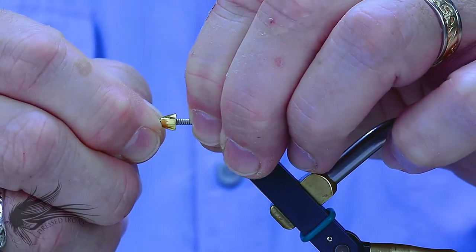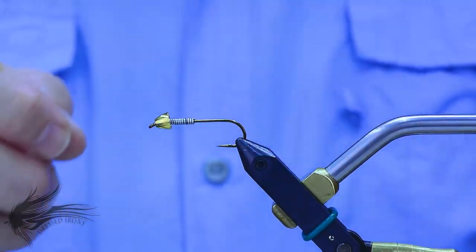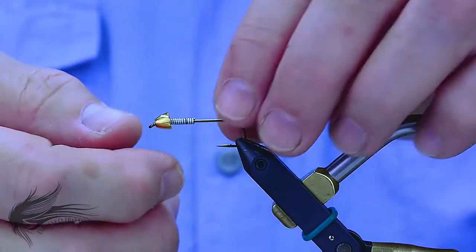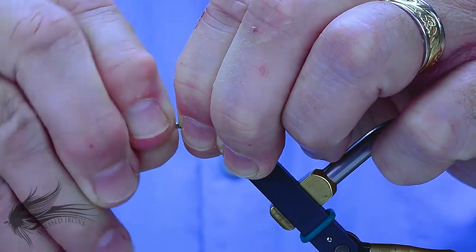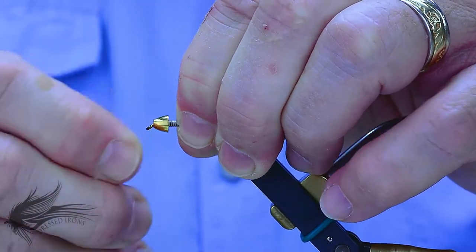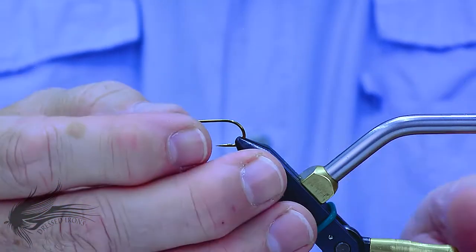Then I'm going to shove all of that right up to the front. Notice when it jams inside there, the cone takes kind of a downward slant. I like to go ahead and fiddle with this and push this back up and maybe even squish it over that lead a little bit, so that I keep it more horizontal.